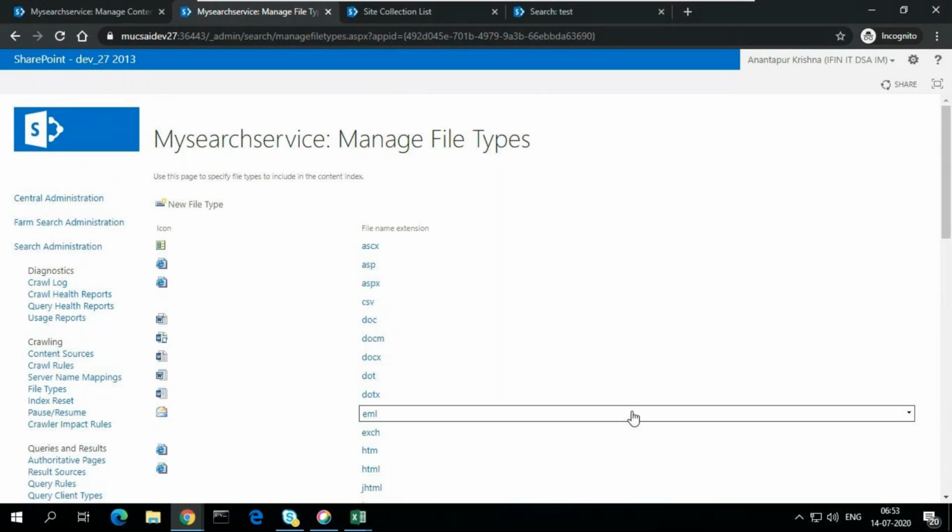There is a unique identity, something like a content type, the type of the document, who is uploading and when it is uploaded. Some properties will be mapped for the document. Based on that, we can pull the results.